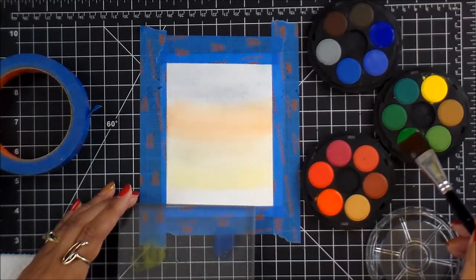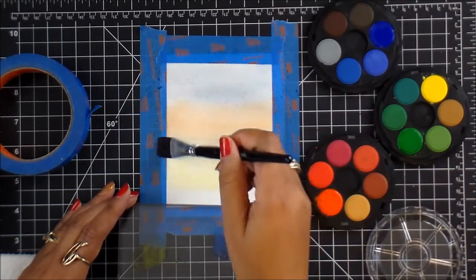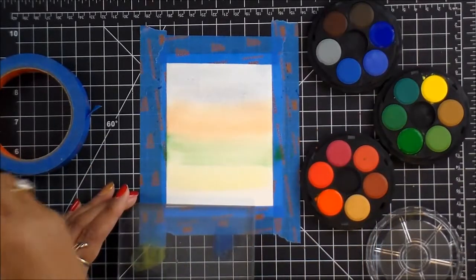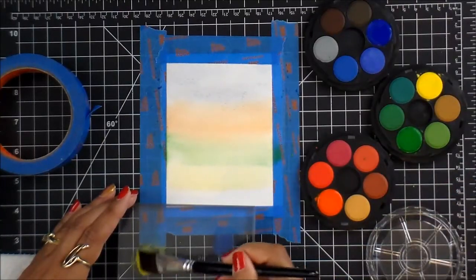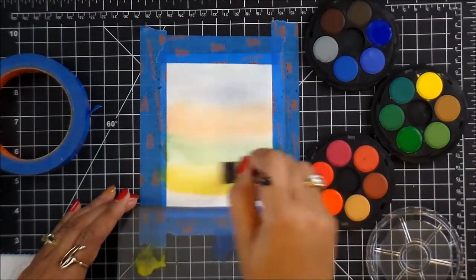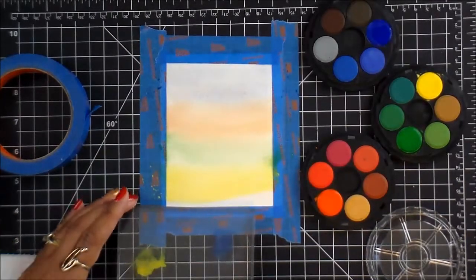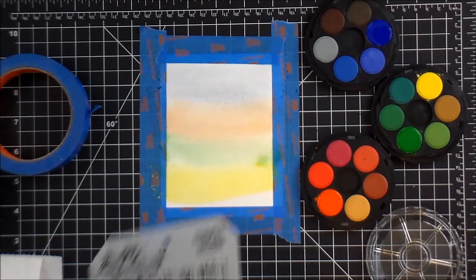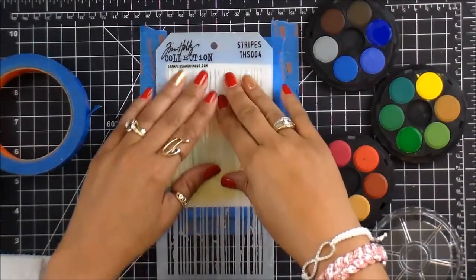So I'm just going to pick up a little bit more, wipe it onto my acrylic block, and then put it back to the paper. Now that's a lot better. I can actually see that green. I'm going to do the same for the yellow, again tapping it into some of the water and laying down a yellow. Again, you can see how bright the palette is compared to what's on the paper. Totally different.